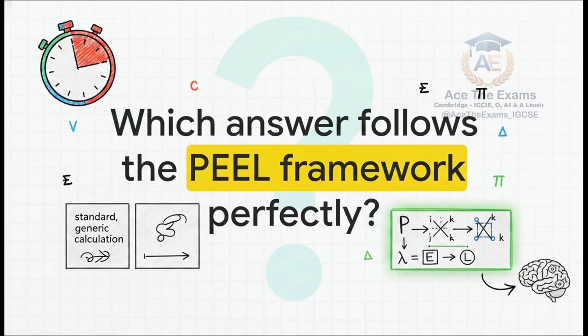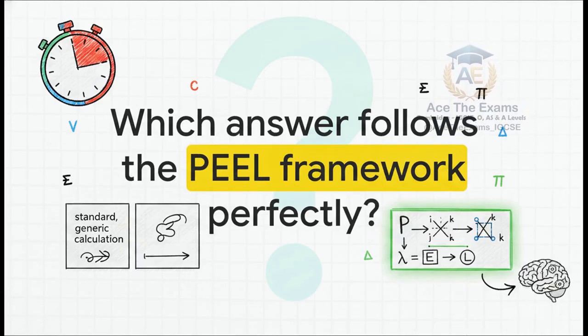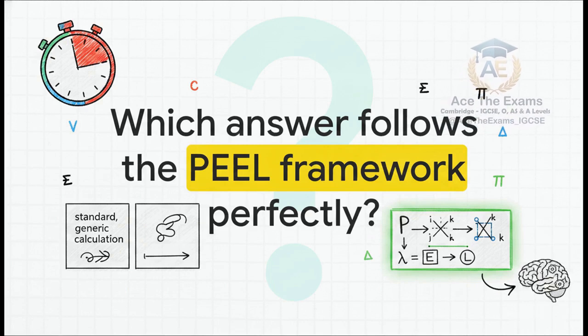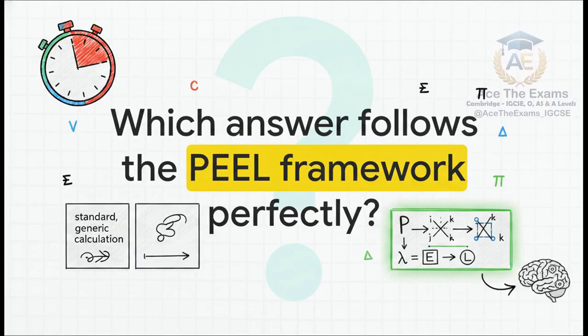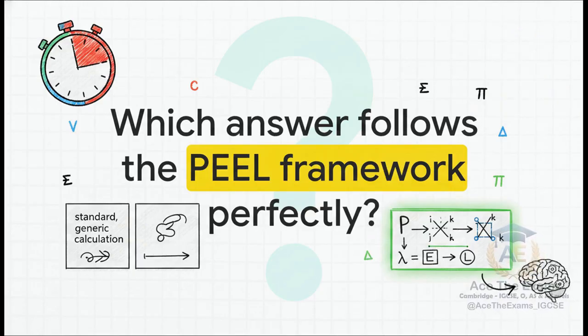Notice how the stronger, PEEL-based answer explicitly states its goal at the top. It carefully shows the i, j, and k component breakdown. It justifies the solution for the scalar parameter with brief, clear notes. And most importantly, it links that final decimal or fraction directly back to the real-world context, like stating definitively that two submarine paths will or will not intersect. Analyzing and recognizing these subtle structural differences is exactly how you train your brain to write the perfect exam script.